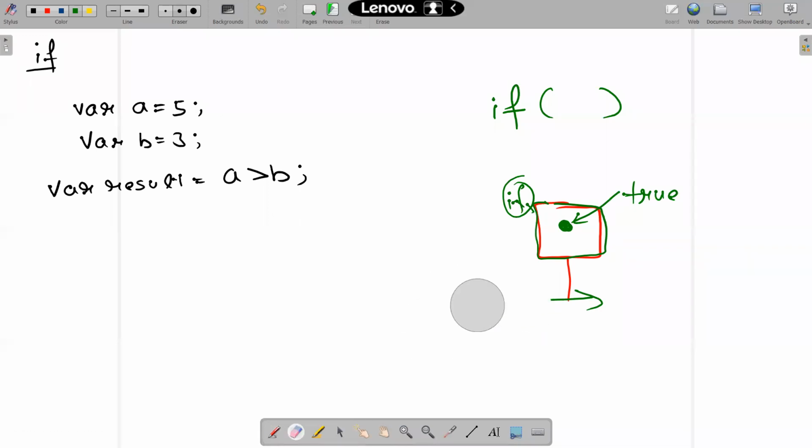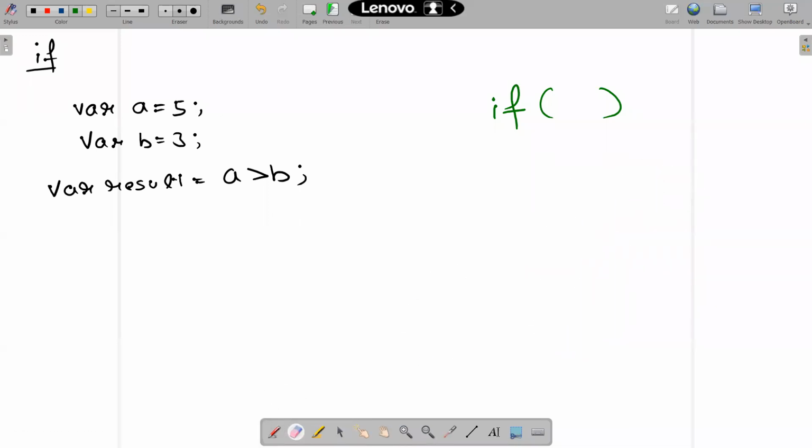Now I'll tell you what I mean by that. Inside if, there will be a block of code, with a bracket to start and a bracket to close. If you give a green signal, saying this is true, then you can execute whatever is present inside it.